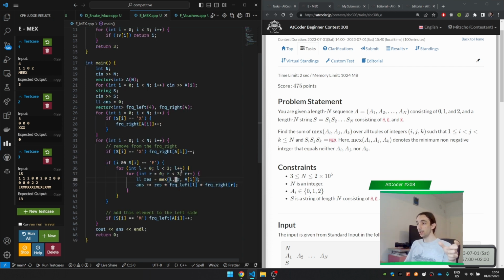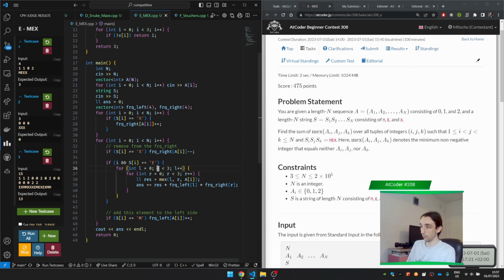Then essentially I just brute force. For each of the occurrences of L on the left side that correspond to some M — if L is 0, it means there is a 0 with an M on the left side — and on the right side I just look at where the X's are.